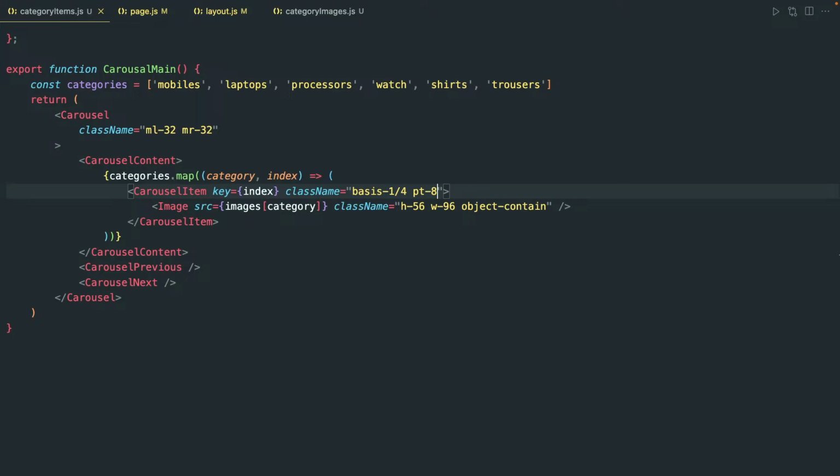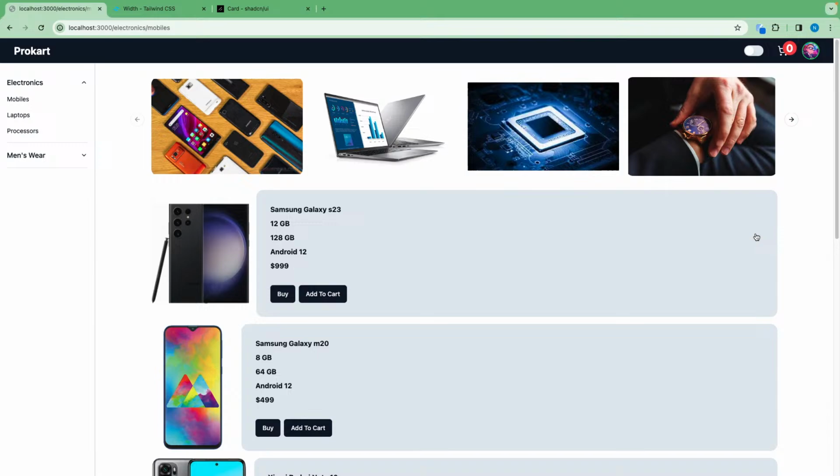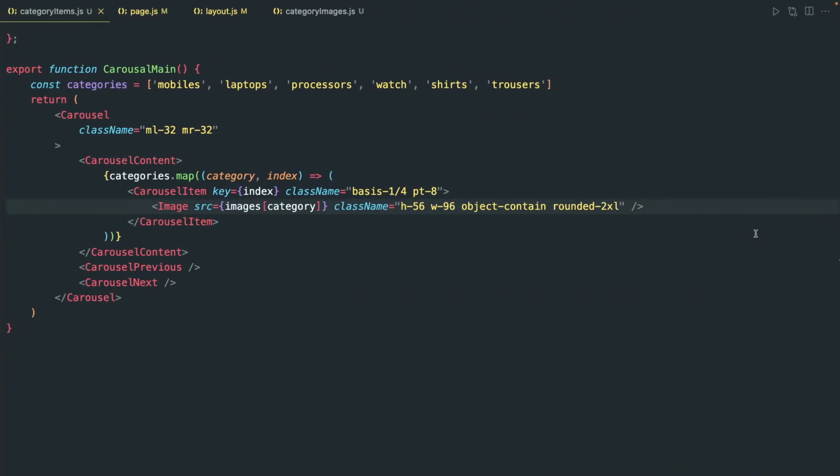Let me write here rounded XL. Okay, so images are rounded.